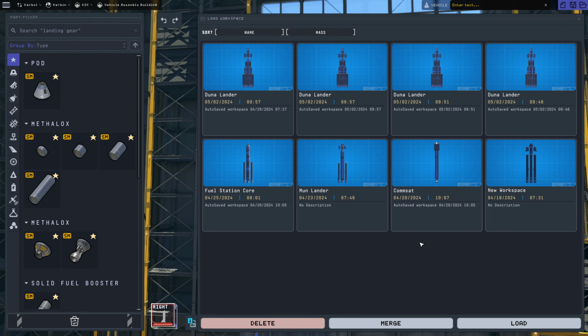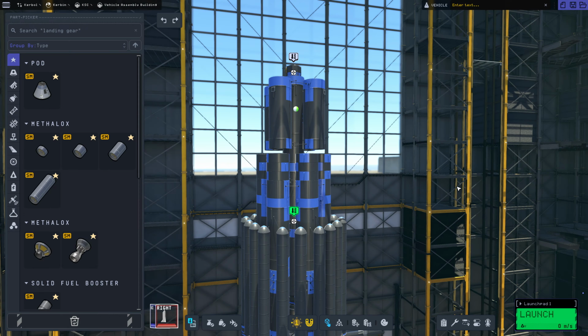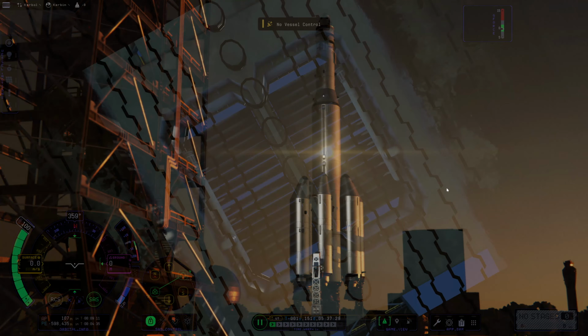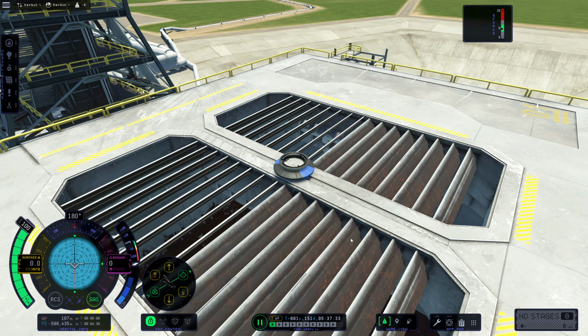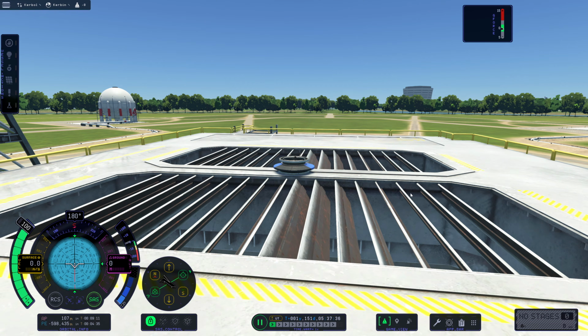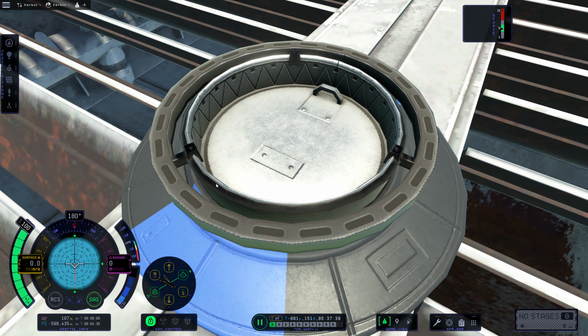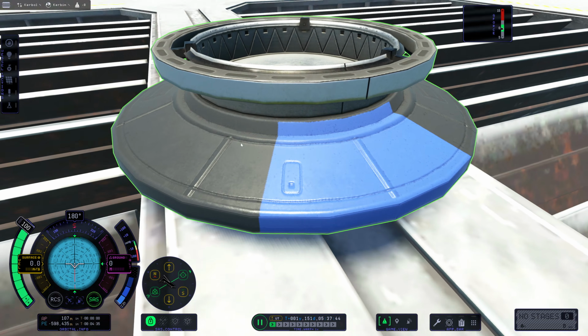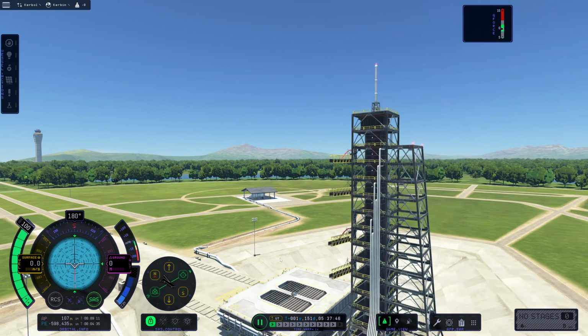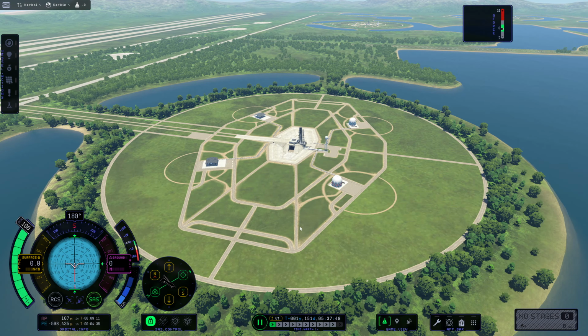Okay, so if we open the Duna Lander at this point, we get this, right? This is the auto-saved workspace here. So we would want the... these are all auto-saved? Noted. Let's see what happens if we put it on the pad anyway. I'm curious. It's probably going to horribly break. What? This is just the docking port. Okay. Is there anything underneath the docking port? I don't think so, necessarily.